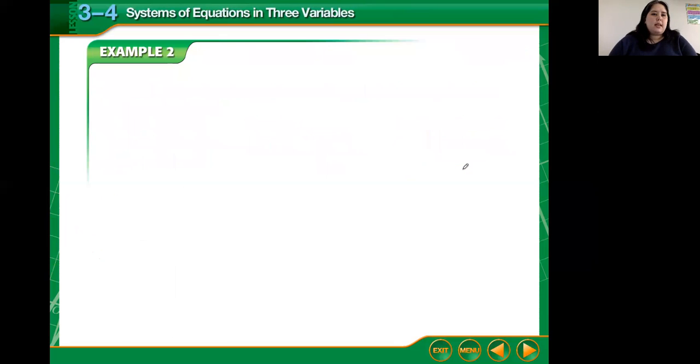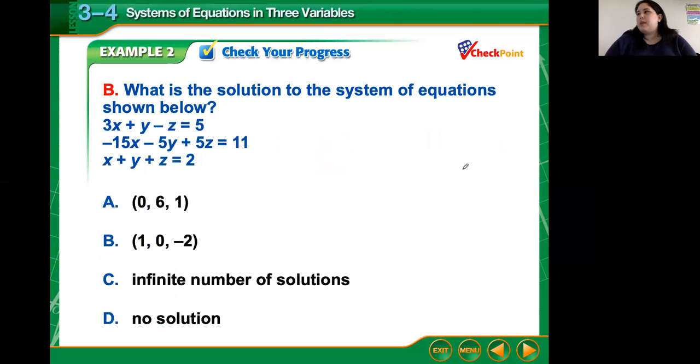All right, let's take a look at our next Try. Again, pause as needed and unpause when you're ready to move on. All right, so here we're going to try and take a look. And so just like before, you're trying to see what would be the best one. I probably would go the first and second again. So we're going to multiply the first one by 5.